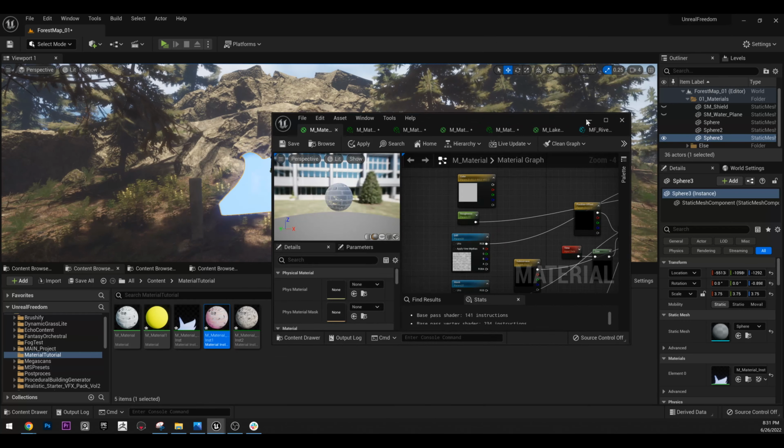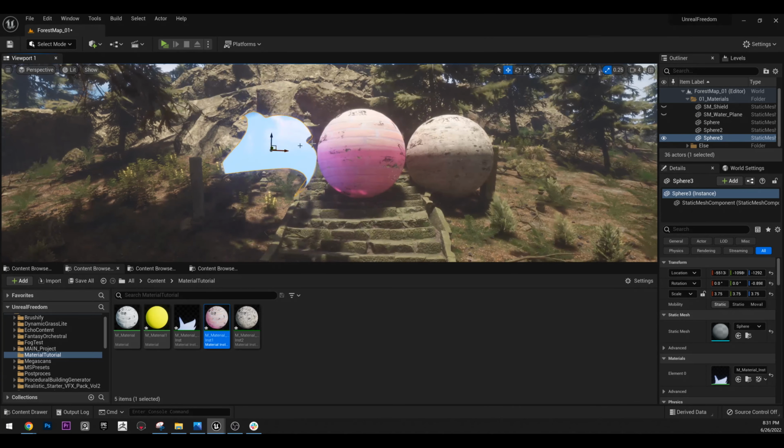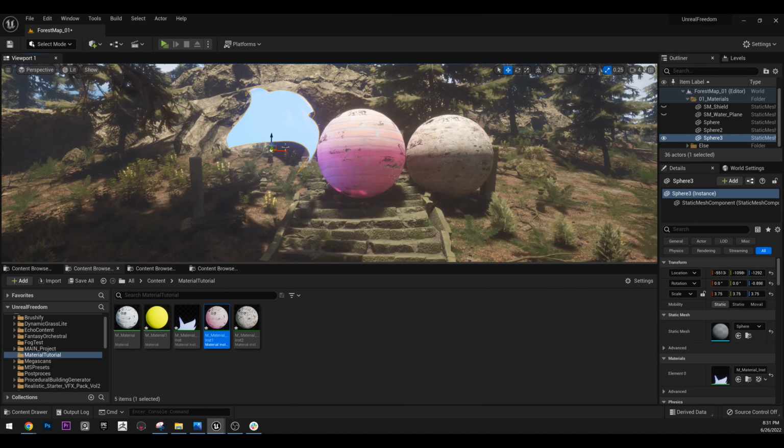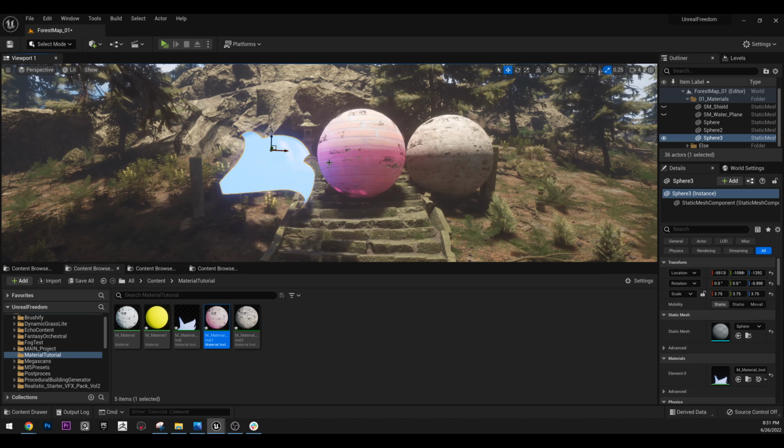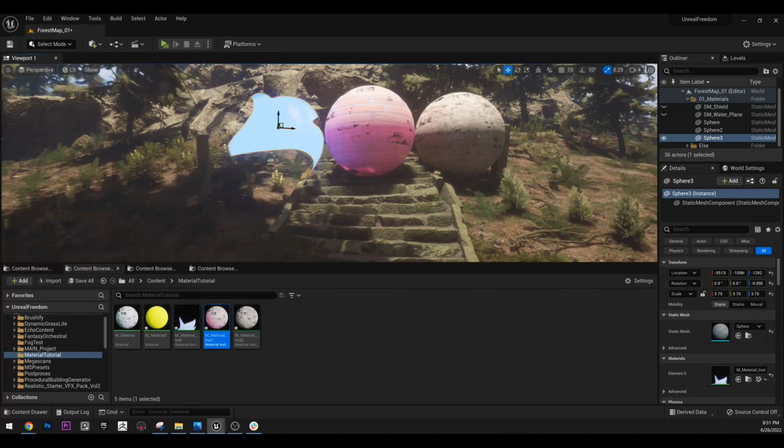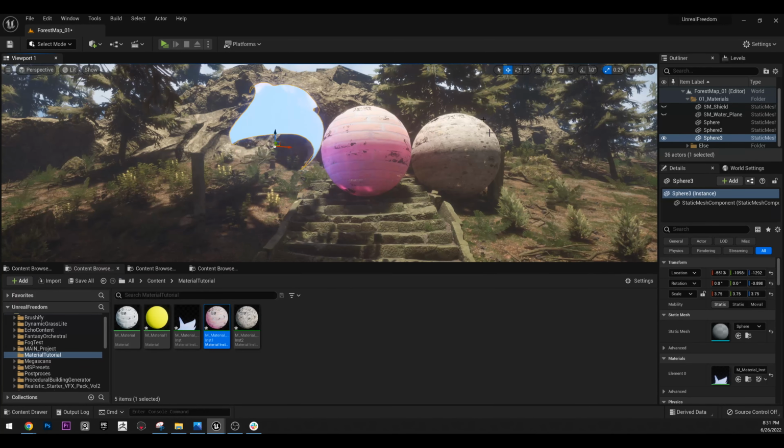So we covered all that, and I also showed you just now how to use the world position offset and emissive, and everything basically that you need to start playing around with materials.